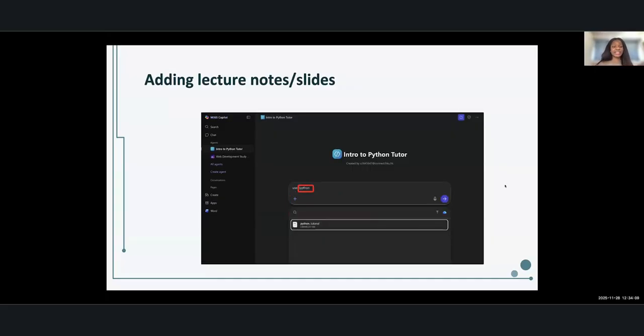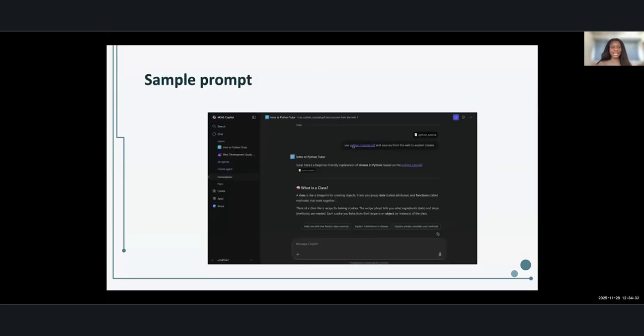One trick I like to use when including multiple sources, it's not really a trick, is that when I have a file saved on OneDrive, I just type backslash and the file name, and it already comes up because it can search your whole OneDrive folder. So I have a file called Python tutorial, and I just type backslash Python and you can see over there that it's Python tutorial. I just click on that and it's attached in my prompt. So I'm saying use Python tutorial and sources from the web. Remember, the sources from the web that the AI agent is going to go to are the 3 websites that I have restricted it to.